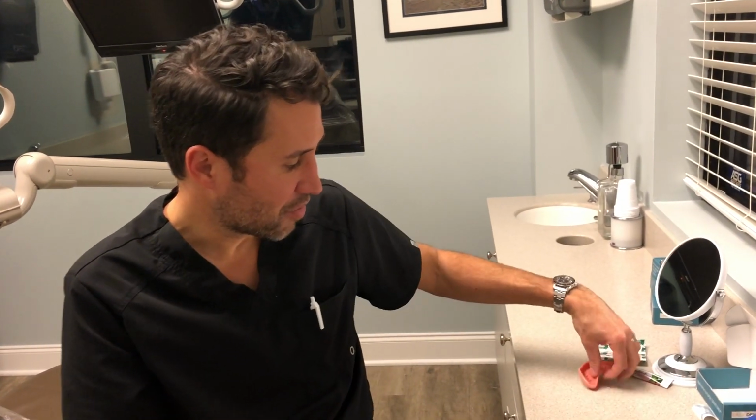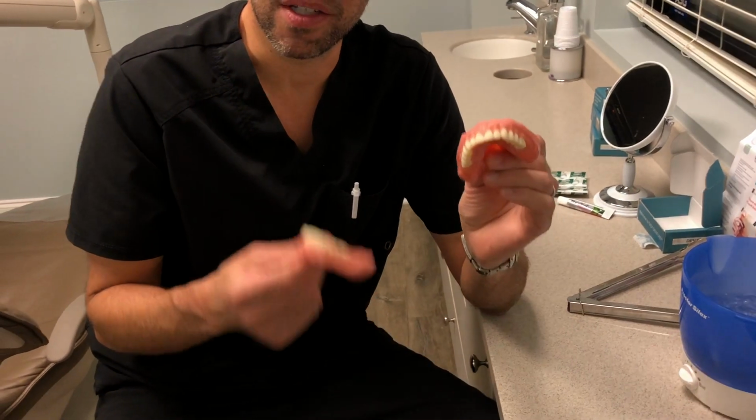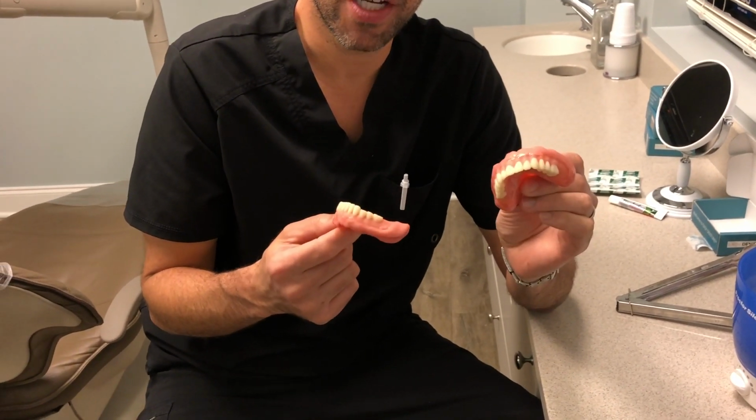Remember, this is about the same amount of time it would take me to take one impression for a patient. And in that time, I've actually sized a great immediate denture, great temporary denture, or great economy denture. Look at the aesthetics of this with the festooning and the shaping of the teeth. That rivals any really nice economy denture out there. This is just a great opportunity for your patients to finally have something that's affordable and fast. There's nothing out there that can get you a faster, more affordable denture in the world. This is just another opportunity for our patients to have access to something more affordable.